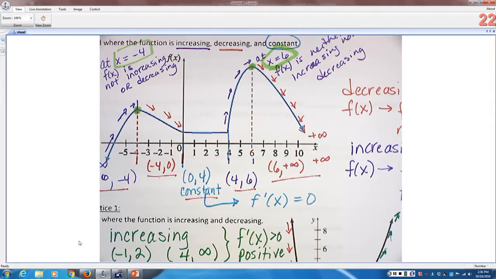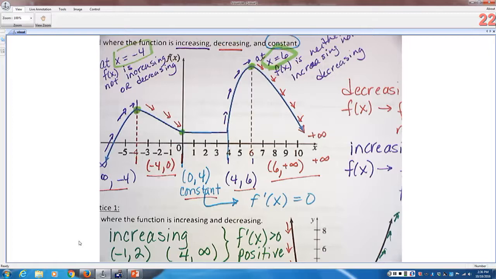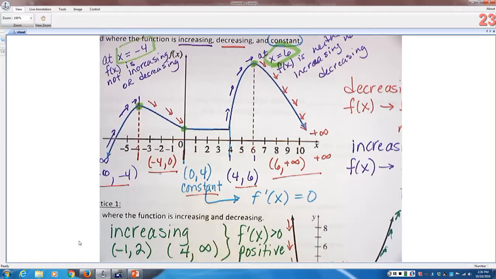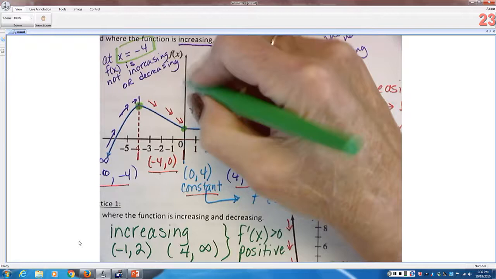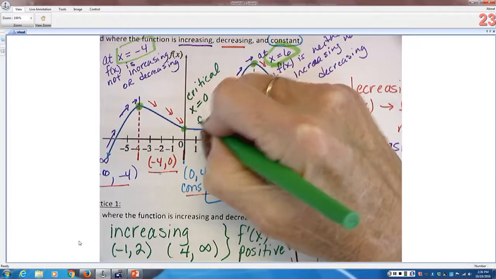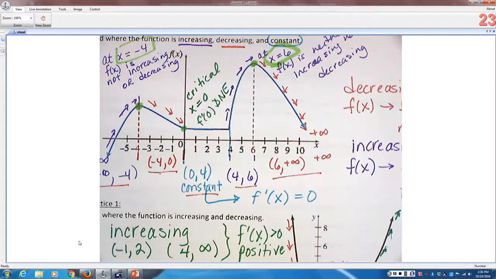Okay, somebody said 0. It's not a real sharp point, but you can't really draw a unique tangent line, because what it does is it stops at 0 for an instant and stays at that single value for an interval of values. So it sharply changes behavior here. So x equals 0 is a point that is a critical point, and that's because f prime of 0 on that graph does not exist.